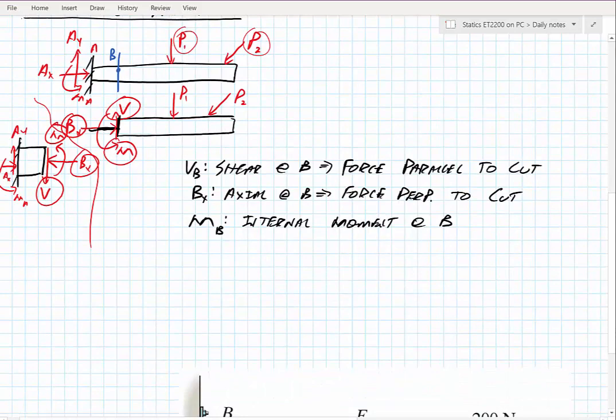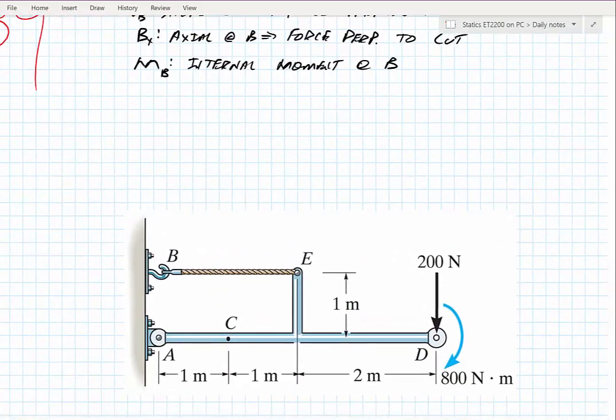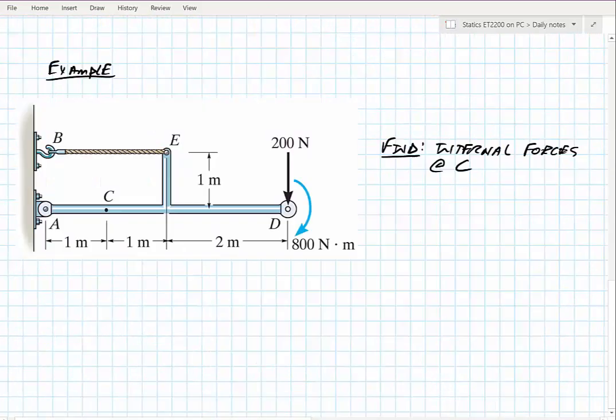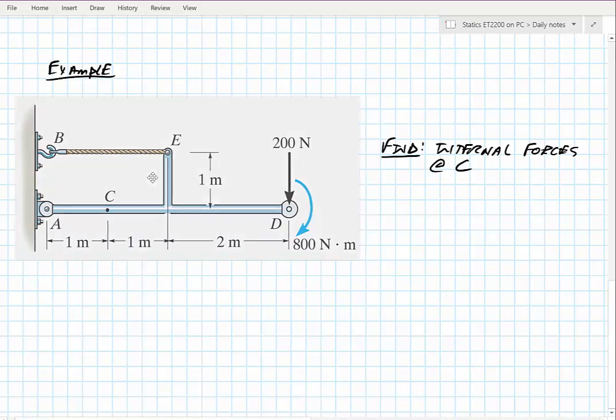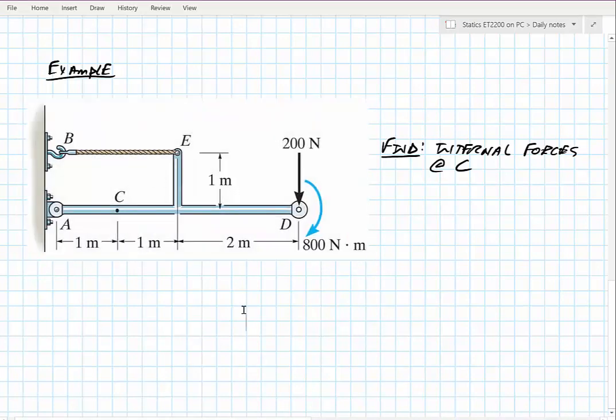But if that was a little confusing, let's go ahead and take a look at an example, and hopefully that'll clear you up. All right, so for this example, what we're trying to do is find the internal forces at point C. And like I said, you can look at the left-hand or the right-hand side of point C. In this case, I do think it's a little easier to solve for the external reactions first. Meaning, if I were to draw all the reactions I have on this metal structure, ACED, I have a tension in this rope. I'm going to call that EX.